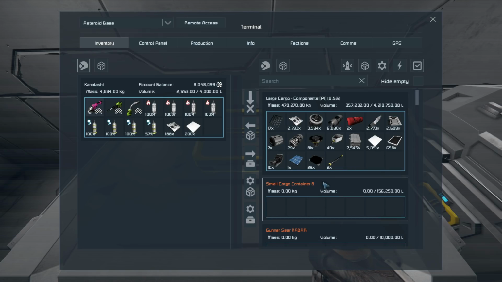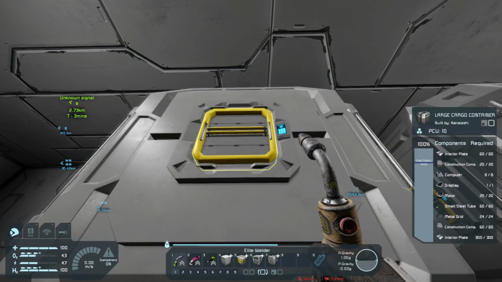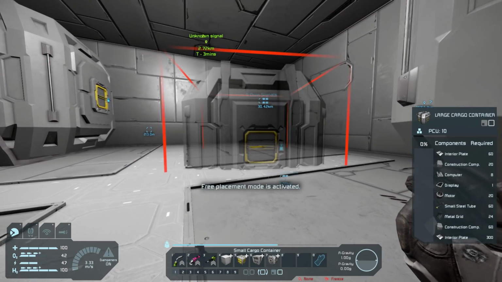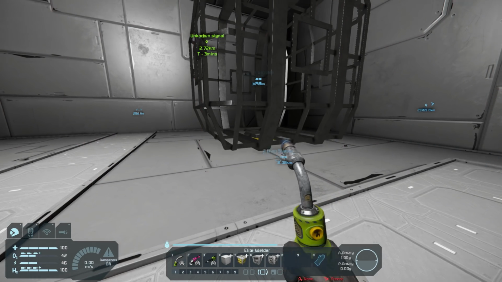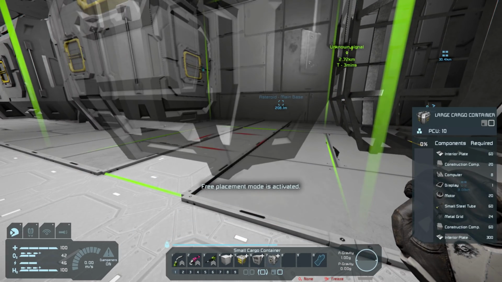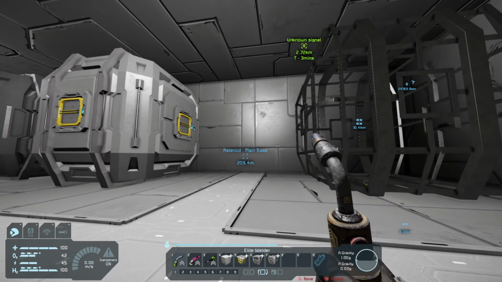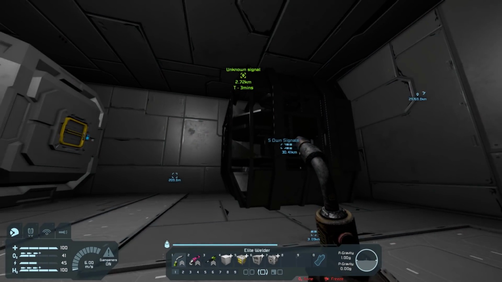And if we look, in a moment, every single component, bam, instantaneously, are all in this container, and we only have 8.5% filled, even though we have all of these components. Now, of course, the build and repairs, for example, if I place this large cargo down here, will still pull from there, even though it's priority to put the inventory in there. They're still getting the components they need in order to build.